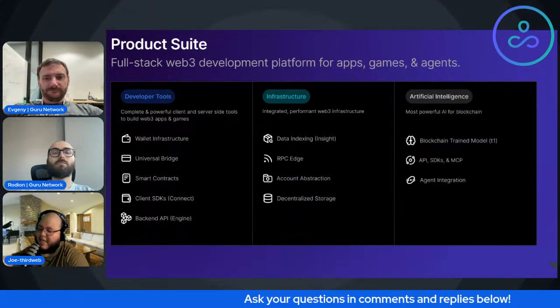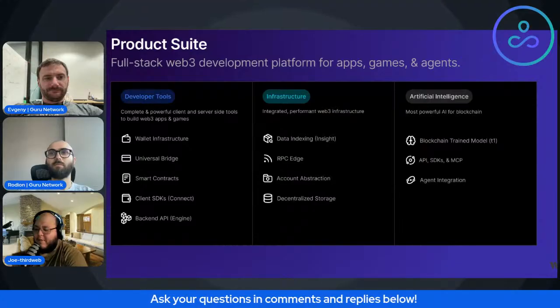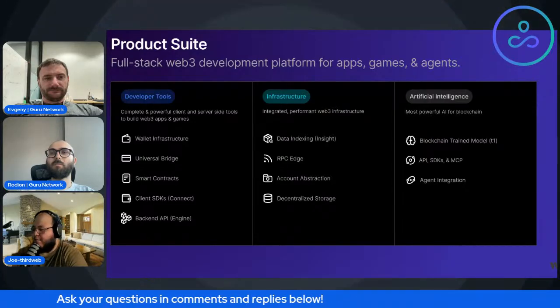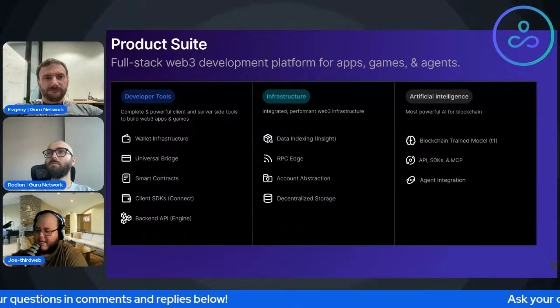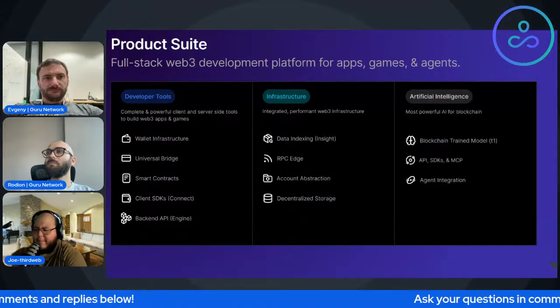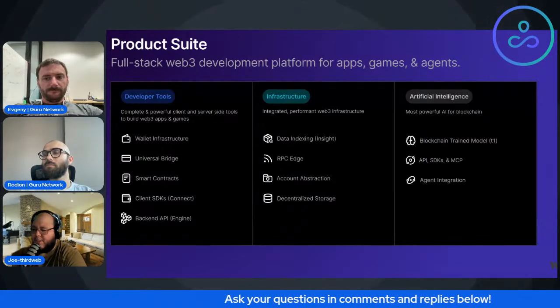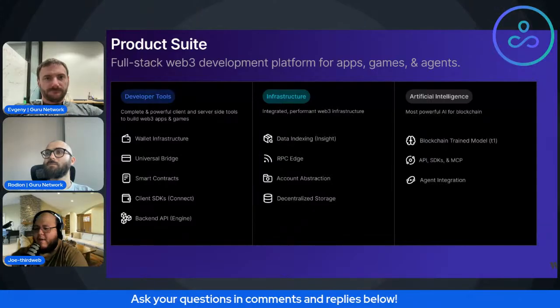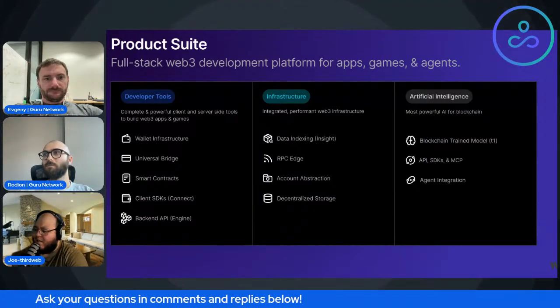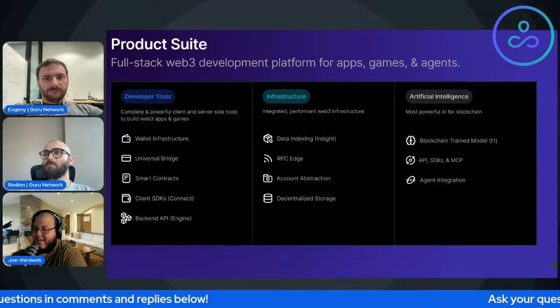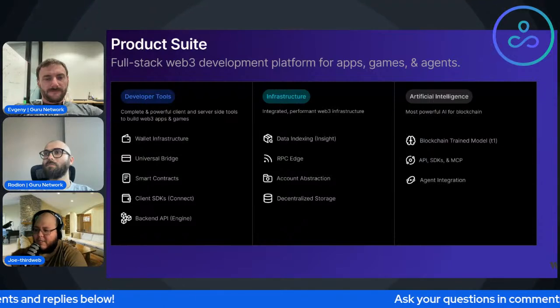And what does this look like in terms of app building? Every blockchain has an RPC, right? So it's how we make transactions, how we interact with it, how we send calls, how we read, how we write on chain. Really cool. Now, one issue is that sometimes chains have a single or only two or three RPCs.